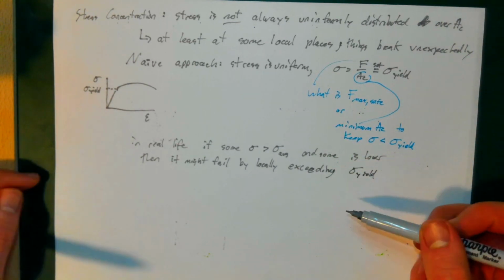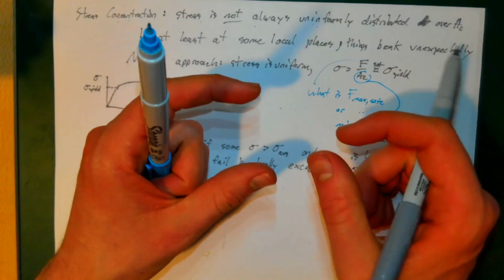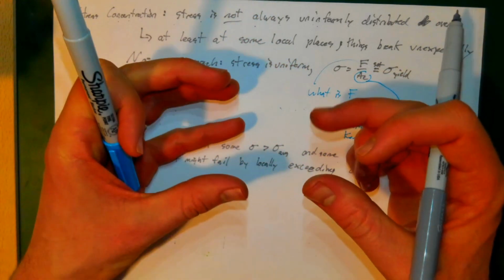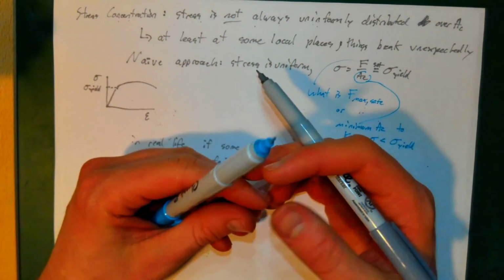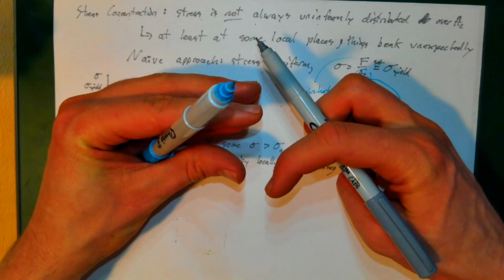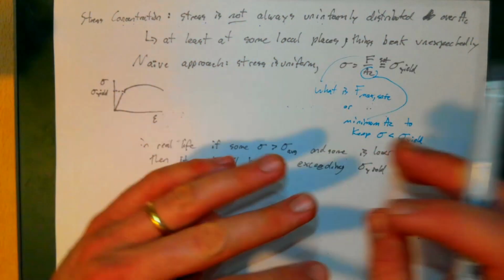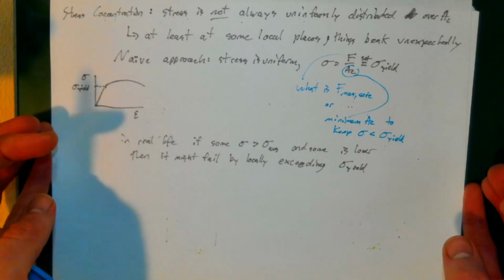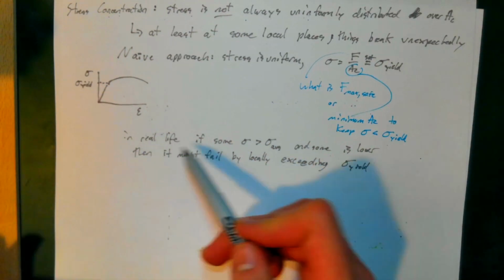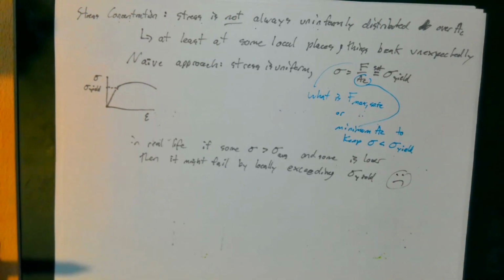And oftentimes it's not like the whole part needs to fail. Even if just one part of the system fails, then we can have a runaway effect, right? If you imagine I'm pulling something and some crack starts, and that crack can then propagate all the way through the device, even if that failure starts locally, that failure can become systemic real fast. And yeah, that's bad. Definitely want to avoid that.